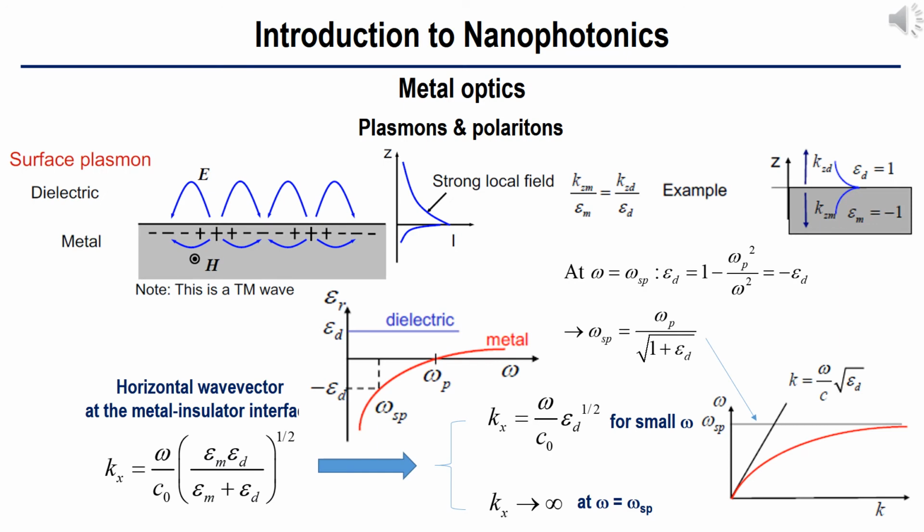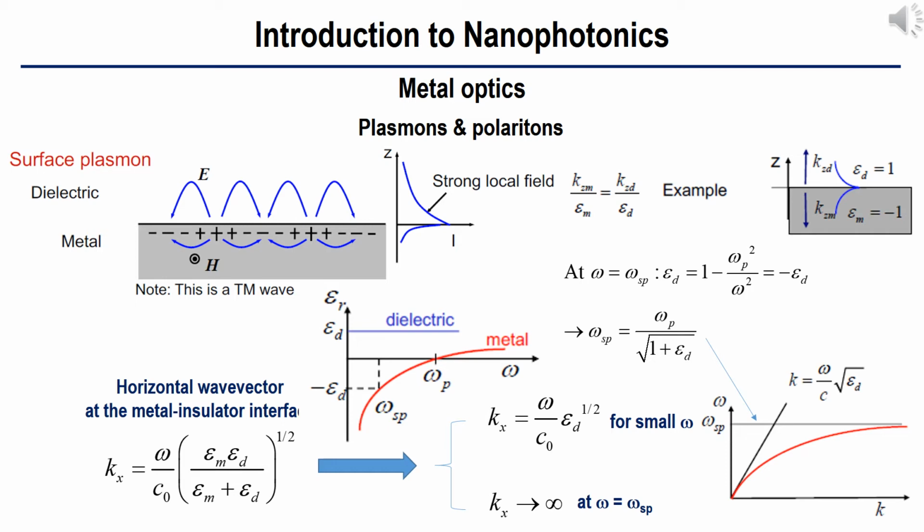We can solve Maxwell equation for the metal surface and air to calculate the surface plasmon polariton properties. From the solution, it is possible to derive some important relations. First, for the existence of the surface plasmon polariton, metal and upper media such as air or water should have opposite signs of dielectric constant to make the wave vector have opposite directions.